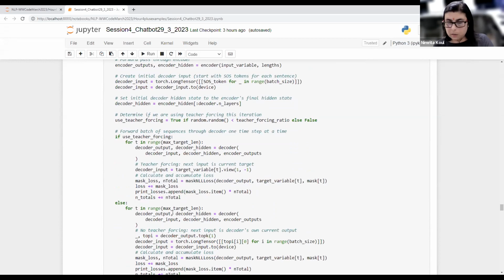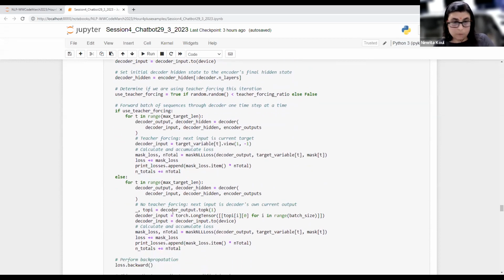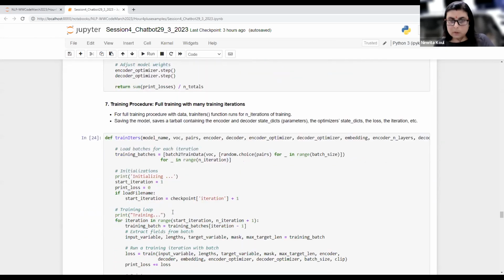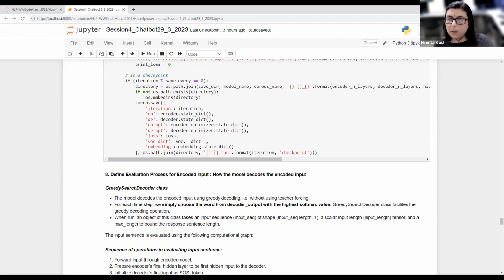I have trained it for 4,000 iterations. You can decide how many iterations you want, depending on how accurate the answer is that your chatbot generates for your input query. After you implement this training procedure, which does back propagation and updates the weights of your model, you are ready to go ahead and evaluate your model.